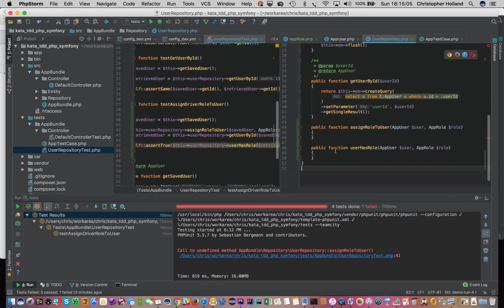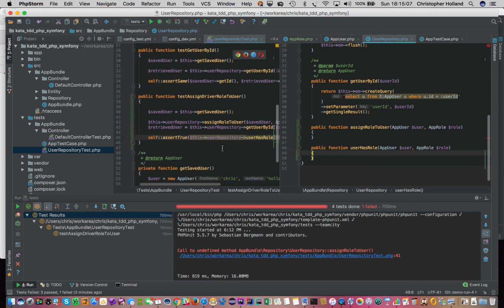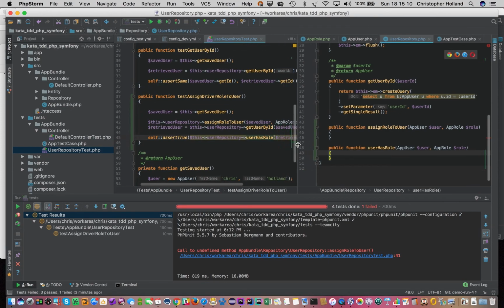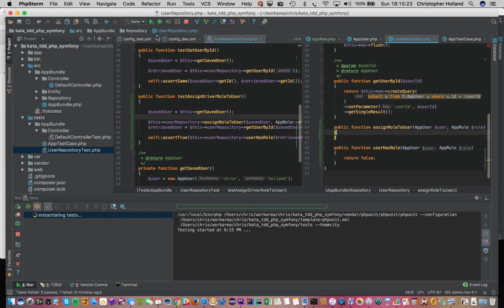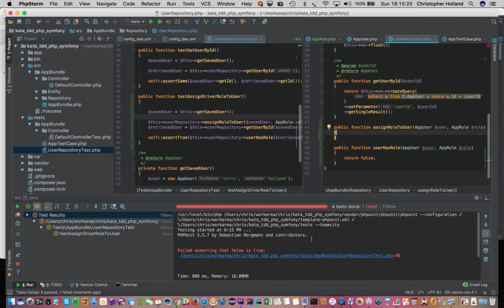Okay, so we've created some methods that are needed. My test is still going to blow up because it's not doing what it's supposed to do yet.